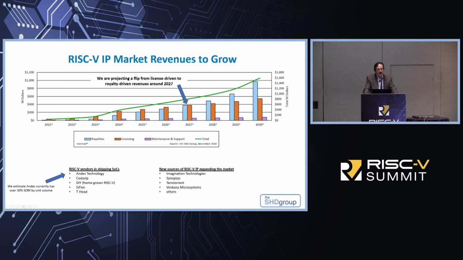And this is historically true in the broader IP market, where you see that when a market matures, the royalties exceed the licensing revenues by about 2x. The problem with that kind of statement is the word mature. If the IP market were mature, this conference wouldn't exist. None of you people would be sitting here because there wouldn't be any room for a new architecture. And of course, we know that's not the case.